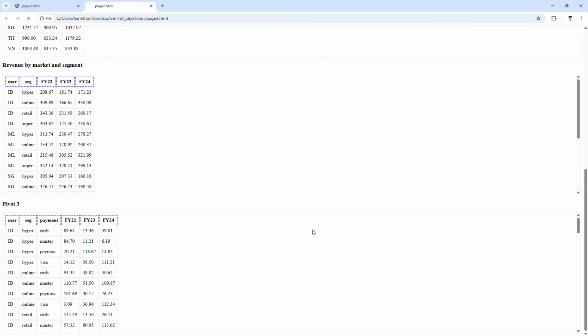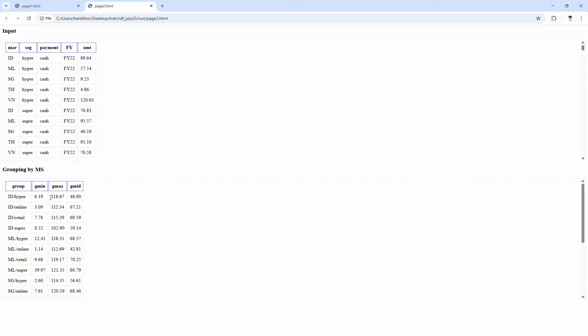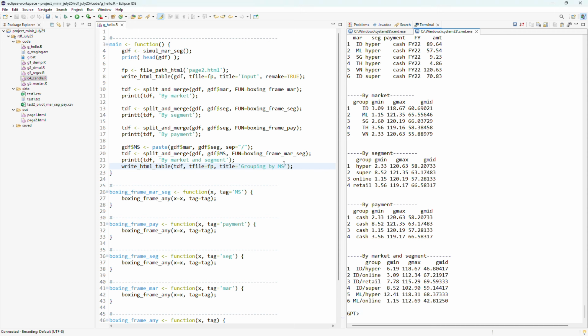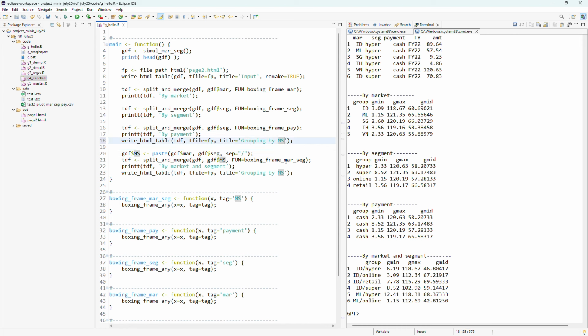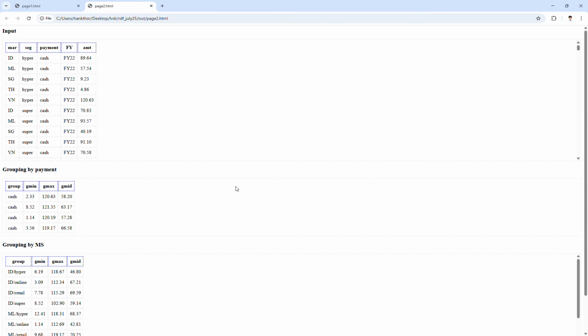And then I refresh my page. Okay, so you can see here the first one is the input data, and this one is group by MS. Let me copy this one over here to show you more results, because at the moment we only have one result. Okay, so after this you can see the group by payment. Okay, hold on, I think I need to check the group.